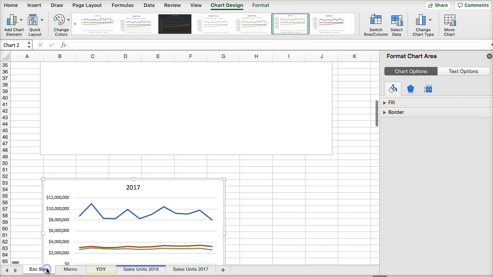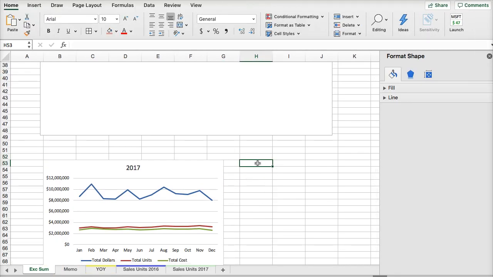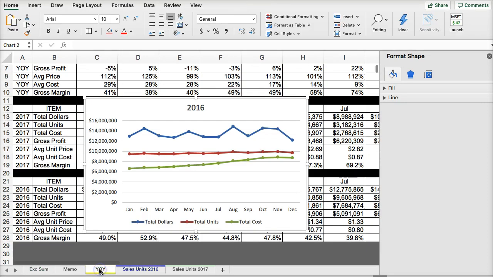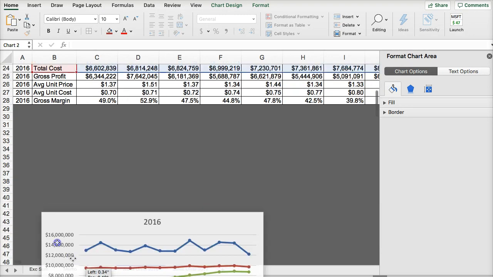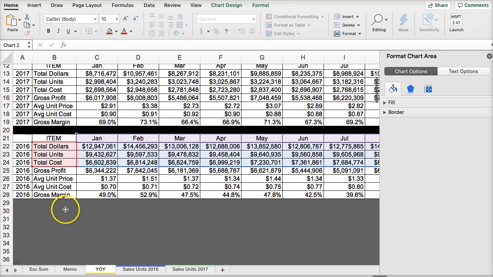But the executive summary isn't complete unless you have some charts, maybe some tables on the executive summary to express, for your boss to see easily, some of the work that you've done. Maybe you want to look at a comparison.